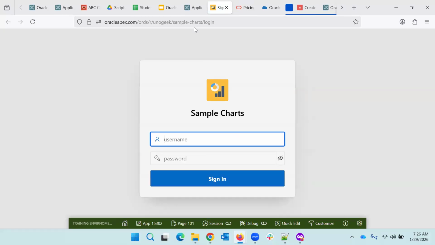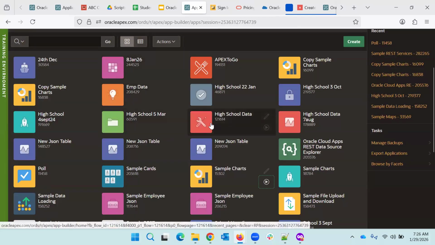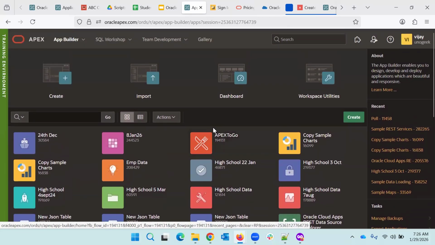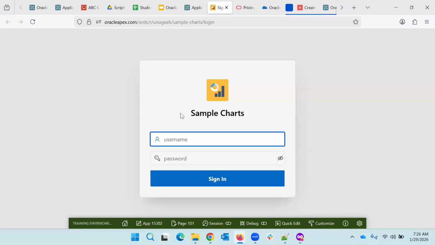You will be sharing that URL with them, saying this is the application URL, and they will be seeing this one. This is only for the developers, where we will be developing our application. For the end user, only this is the one. All right, thanks.